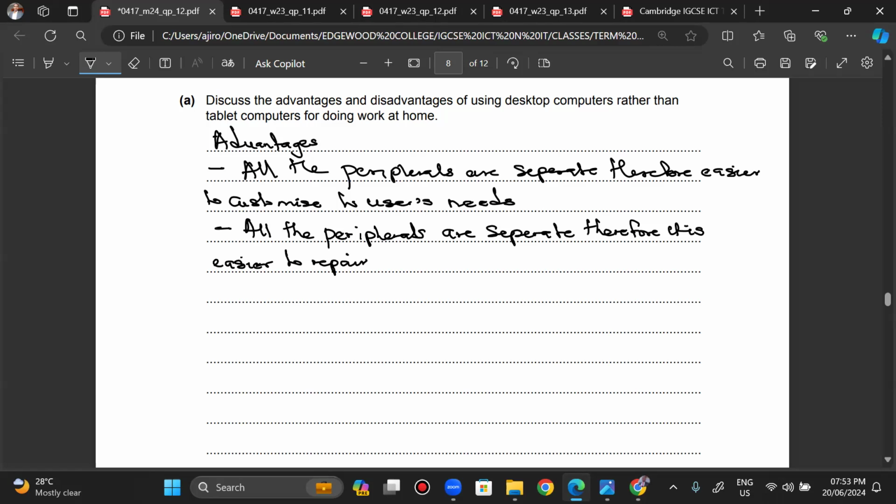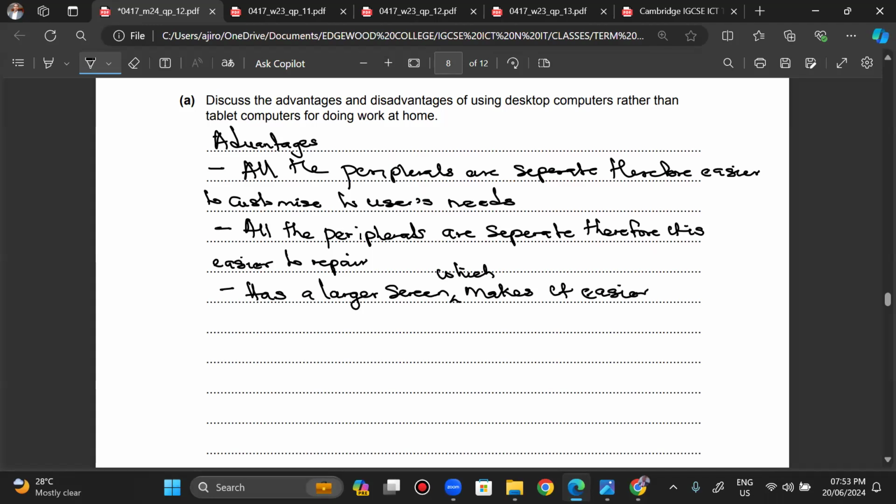Now, comparing this to tablet, which one has a larger screen? The desktop. So desktop has a larger screen, which makes it easier.